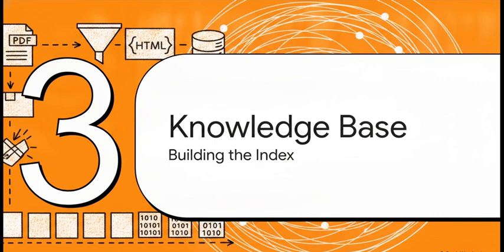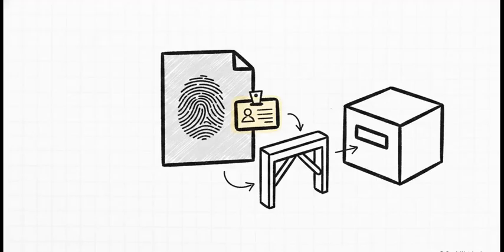Which brings us to section 3, building the knowledge base. Okay, I need to share an absolute golden rule for production with you. Never, ever index content without a deterministic source identity and permission metadata. Literally, just don't do it. Without knowing exactly where a piece of text came from, and more importantly, who is actually allowed to see it, your citations, your content updates, and your security filtering are going to become totally unreliable.